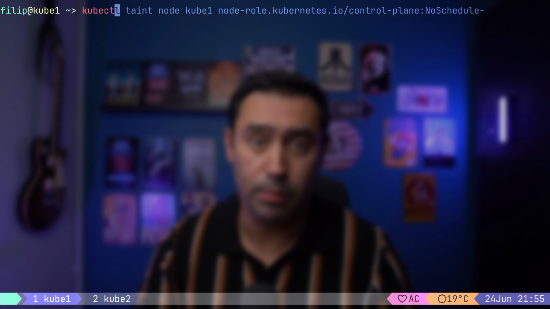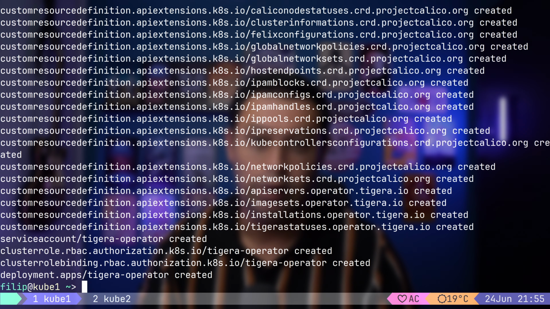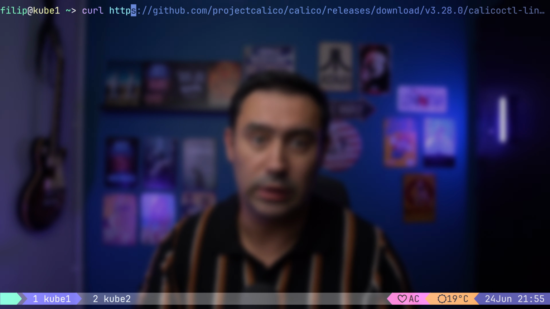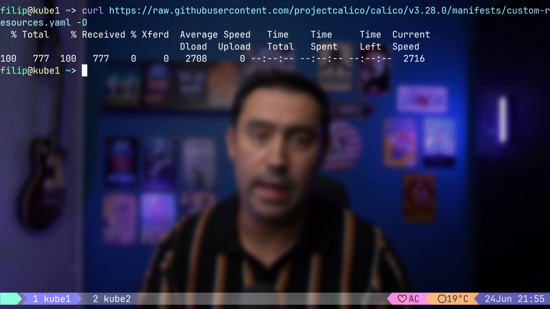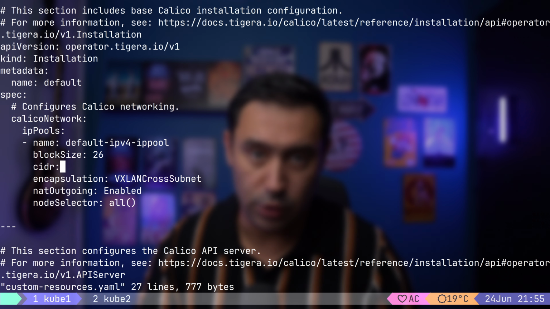Now it's time to install our Calico CNI. There are a few ways to do it. We'll use the recommended one, that is by deploying an operator which manages the installation, upgrade, and general lifecycle of the Calico cluster. Then we need to provide Calico installation configuration. I will download the template and make a few modifications prior to applying the installation configuration resource. Let's update the pod network range to match our configuration.